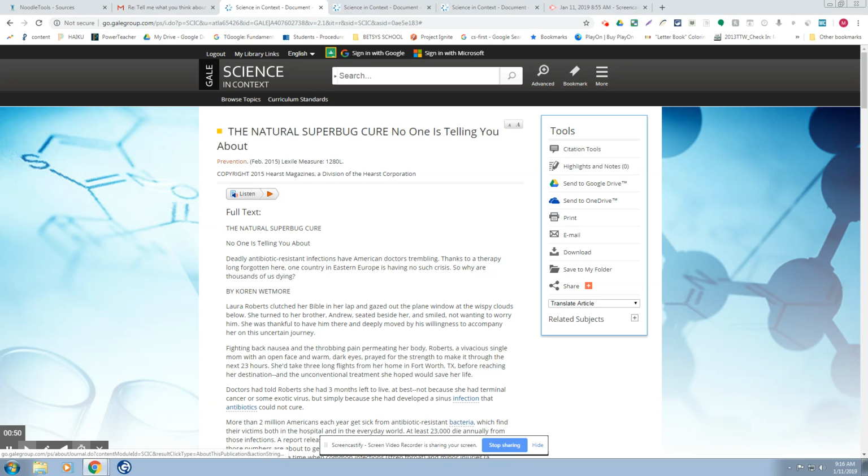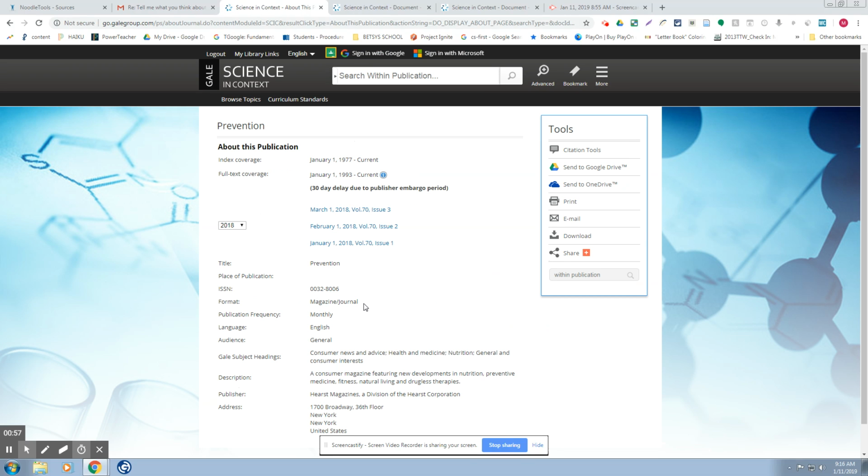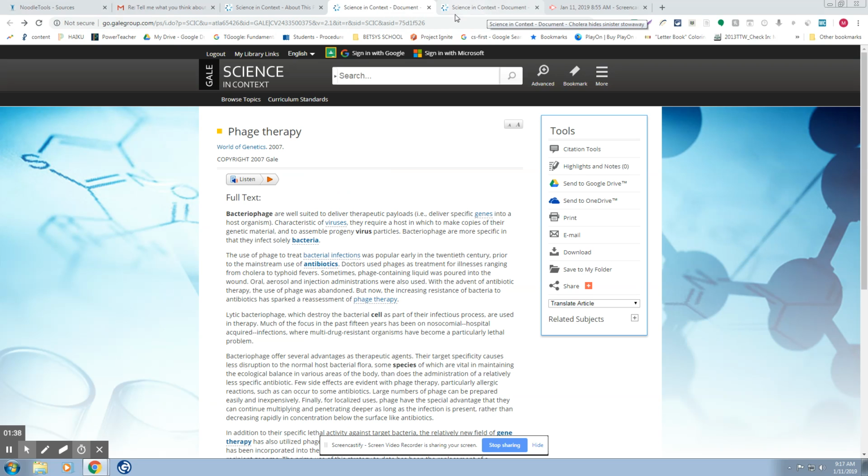So this is an article in a magazine called Prevention. I click on it and it tells me here that this is a magazine/journal. It's actually just a regular monthly magazine that you can buy at the bookstore, possibly at the grocery store, but not typically. Well, maybe, I have no idea. But anyway, it tells you Hearst Magazines is the publisher, and it is a magazine. A journal is typically something that is peer reviewed, where historians or people practicing in the field submit it, and it's considered more of a professional publication, not for general public reading. This one would be a regular magazine. Okay, so we're going to cite something similar to that.